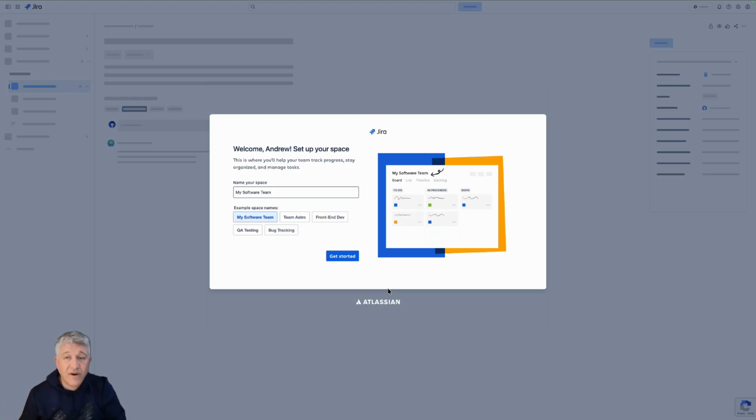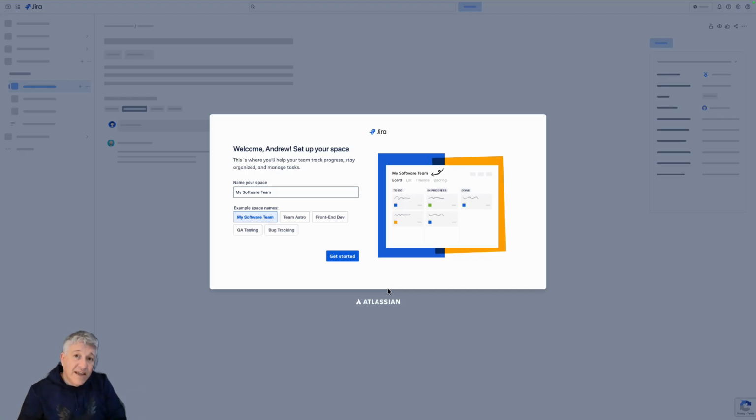Now, for those of you who have used Jira before, I imagine that you probably haven't if you're watching this video, but if you have, you may have heard people refer to projects within Jira. Now, project is quite a loaded term. It suggests that there's a beginning and an end, and therefore it's a project. So it doesn't really make a lot of sense. Space is a bit more generic. It fits much more in with the terminology that's used in Confluence. In Confluence, you have a space, and that space is maybe a department, or you can have your own personal space, or it might be a particular project or a product or whatever it happens to be, a group. It's a way of grouping things together that are related to each other.